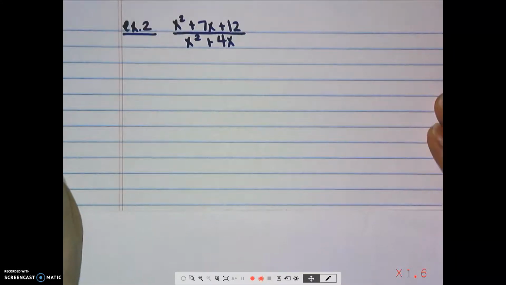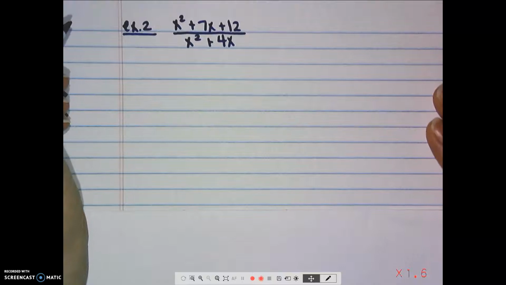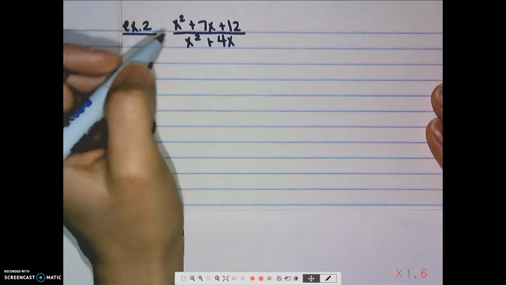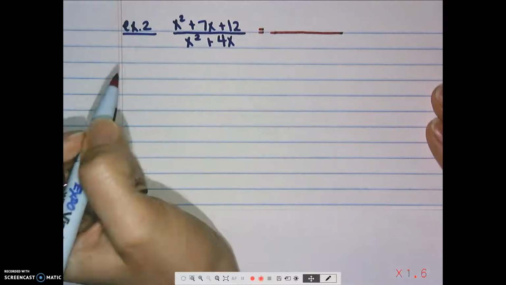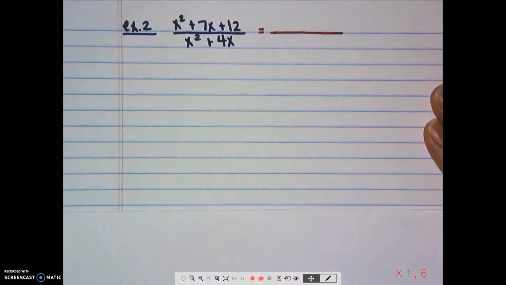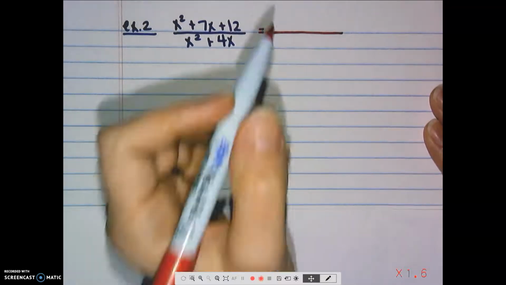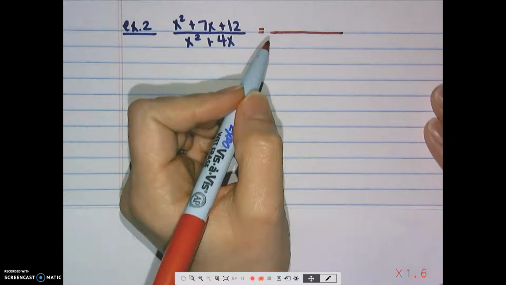That doesn't happen. The first thing we need to do with these, if they are any sort of polynomial, so binomial, trinomial, anything above that, is we are going to factor everything as much as possible. So that factoring stuff that we've been working on, I told you, these are the types of questions that are going to make you either love or hate that factoring stuff.